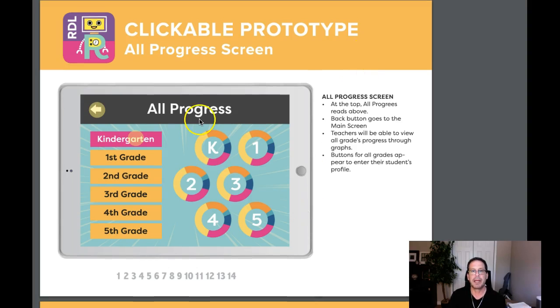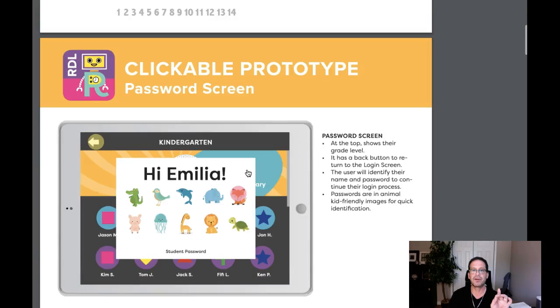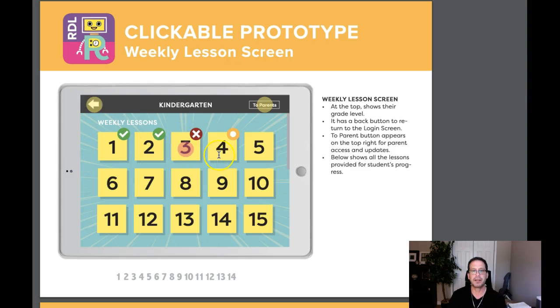How do I do it? I want to get from the all progress screen to the weekly lesson screen. Right now I've got a back button, but that takes me back to the main screen. And I've noticed in some areas the back button doesn't necessarily take you to the main screen. See what I'm saying?